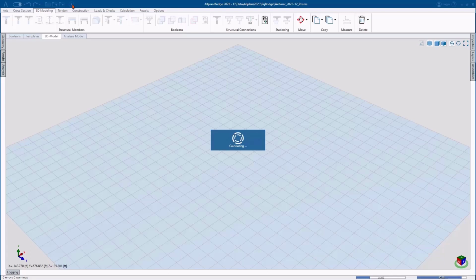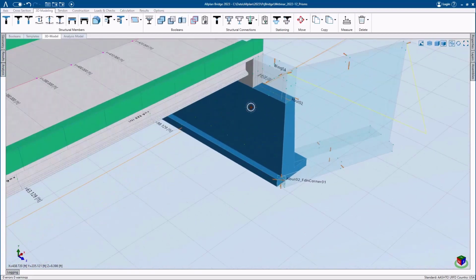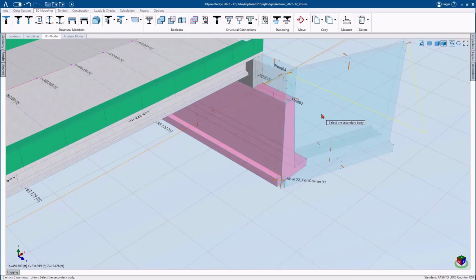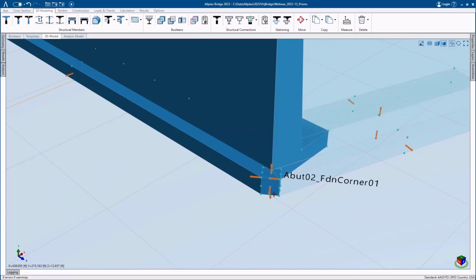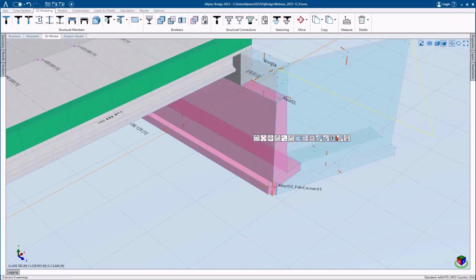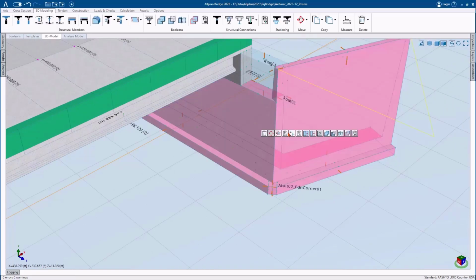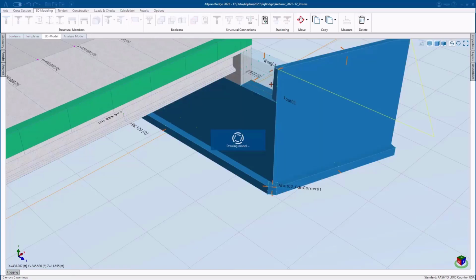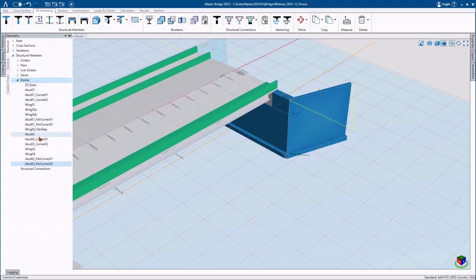So as this is recalculating, it'll indicate that these are auxiliary bodies, and now we're going to see that they're transparent. So now I can go ahead and select the primary body and then perform the union commands and start joining all of those other separate bodies to it. Again, clicking the primary and performing the union command. And now when I select abutment 02, I can see that it's including all of that geometry.